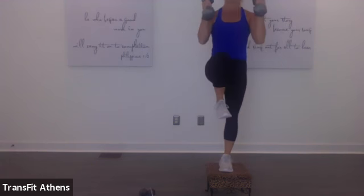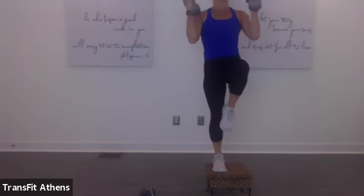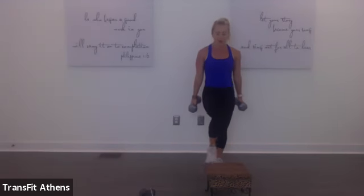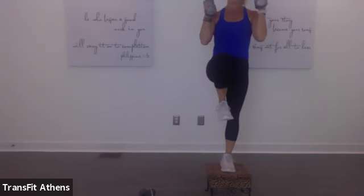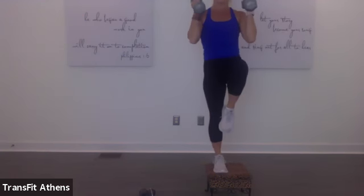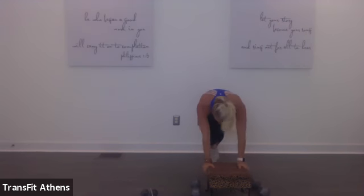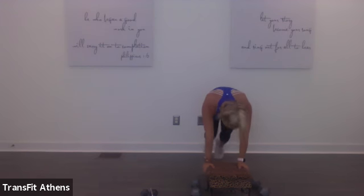You'll notice we're doing these compound sets, two of the same exercises, one right on top of the other. But we repeat throughout the workout the same muscle group and variations of a similar exercise. Last one. I'm putting my weights down. I'm putting my hands on my bench for mountain climbers this time. Let's go. Awesome job, guys. Come on. You've got this.